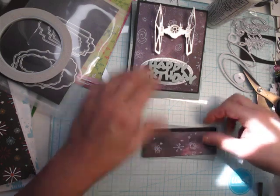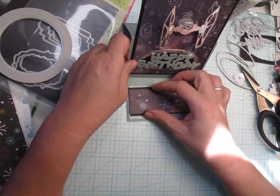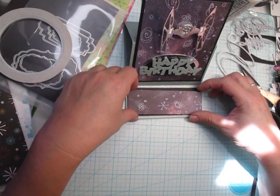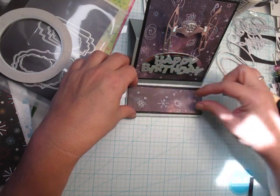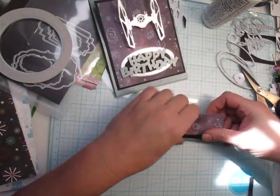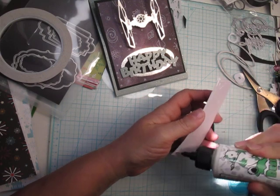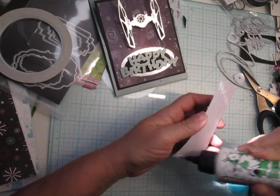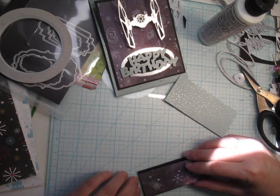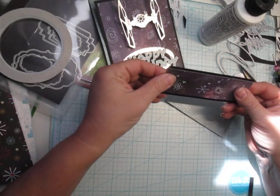I think that's great. So this is going to go on the base of the card right here to catch that so it doesn't slide. See that? I think it's great. And then I'll put a piece of white paper here with the sentiment on it. All right, so let's go ahead and glue these. I don't have any rubber stamps like that, so I'll have to print something. Maybe I'll get on Etsy and see if anybody has anything like that.